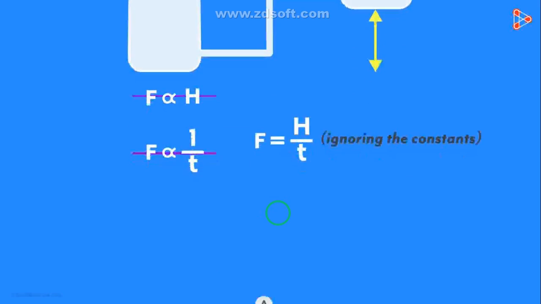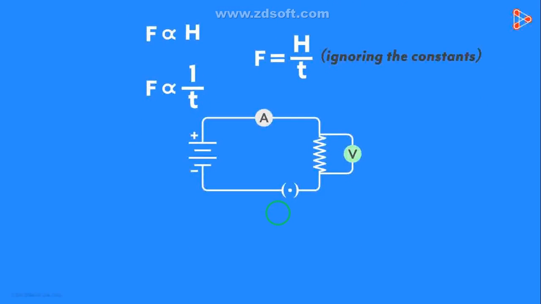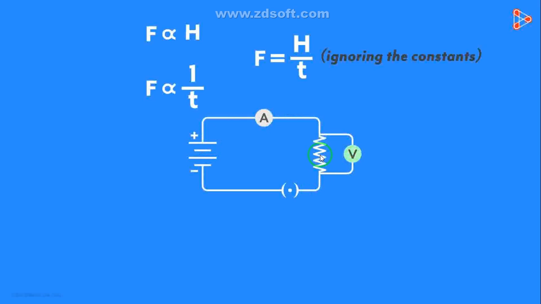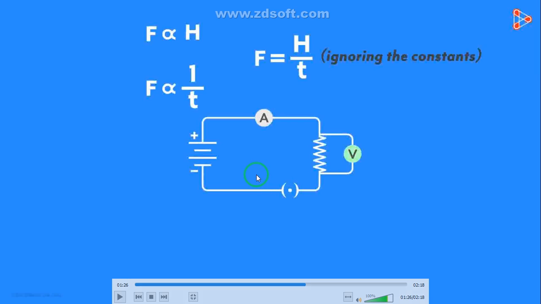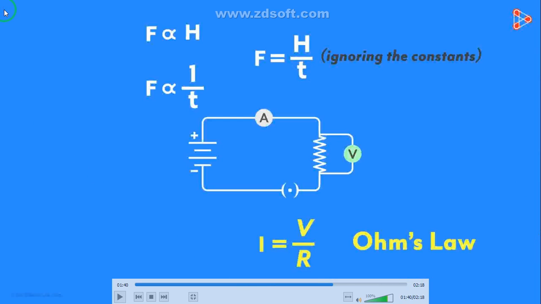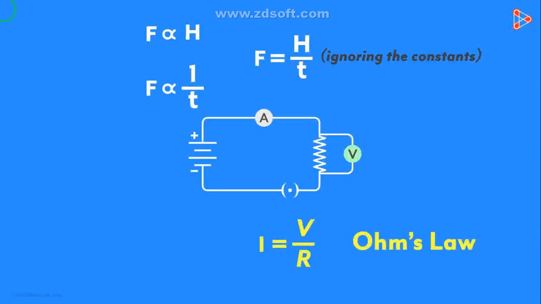With this simple example, we have to apply it to a simple circuit. The circuit contains a voltage source, an ammeter, a voltmeter, a connecting wire, and a load resistance. So here we can explain Ohm's law. The force is nothing but the current here. Height is nothing but the voltage, the potential difference, and the thickness is nothing but the resistance of the wire. That means simply a replacement. The previous circuit will be replaced with an electrical circuit. The parameters are similar here.